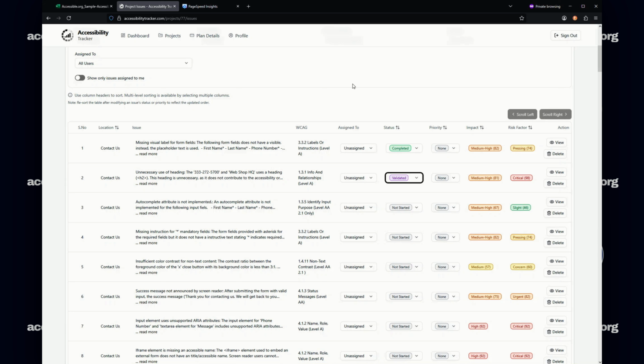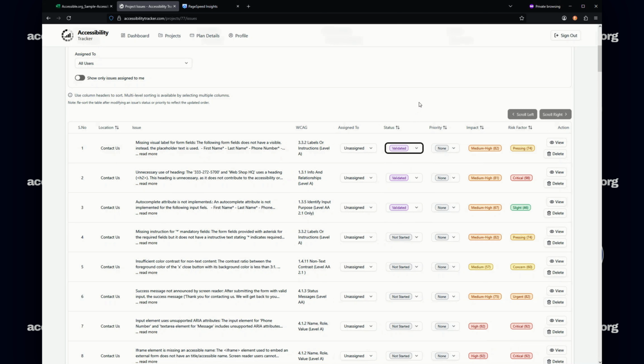So what's really nice about Accessibility Tracker is we've brought the audit report alive, and now you can start working through these issues. And as we validate issues, this is going to cause the project analytics to update. We're going to get progress reports that show exactly where we stand. And then within the next few weeks, we're also going to add AI to where you can get project insights on not only one project, but multiple projects. So let's say you have 5 digital assets, you can get insights on your progress on all 5 of those projects at once. Or you could just look at a singular view.